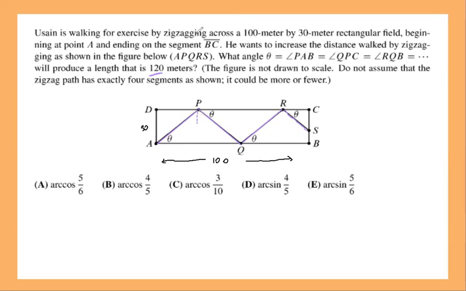So if I drop the altitude from each of the angles, let's say we drop this altitude, and then drop the altitude from P as well, and then drop the altitude from this as well. Why is this important? Because if you write some trig ratios, this is going to be 30, this is 30, this is 30. This number doesn't really change, and you don't know how many times you're going to take turns and zigzag, which is why 30 doesn't look useful. But maybe the 100 might be useful.